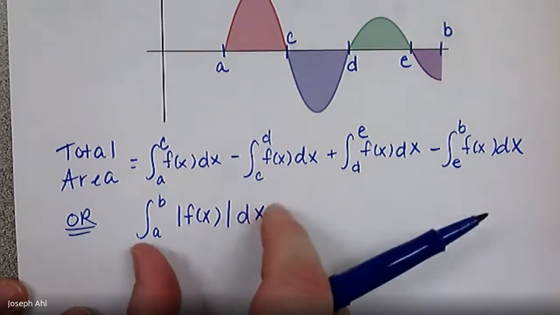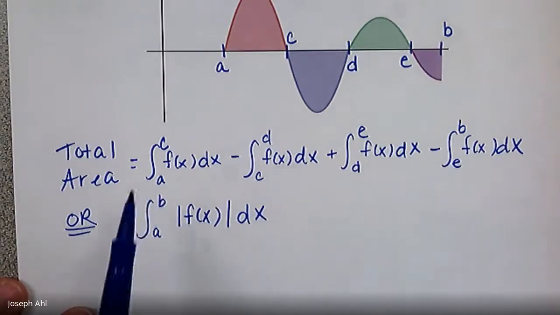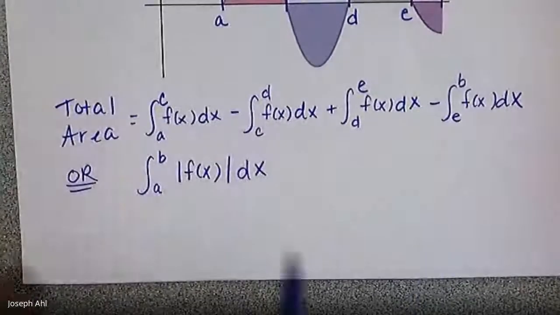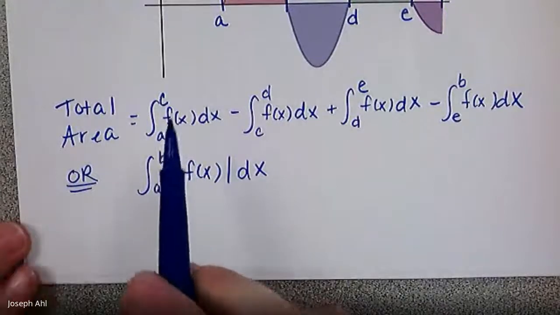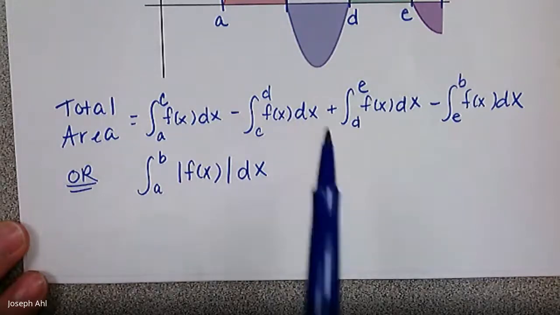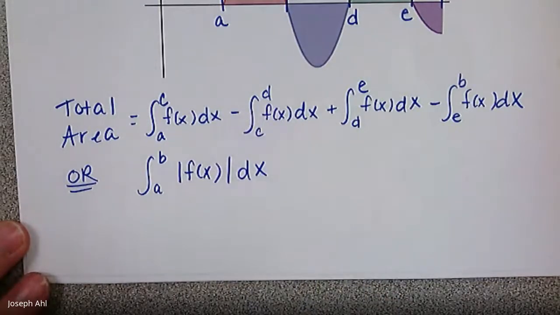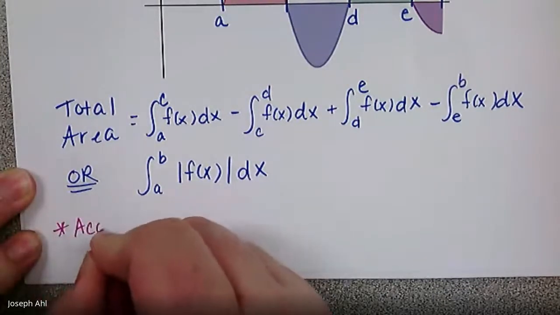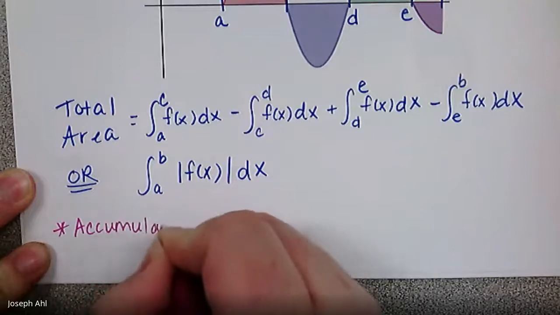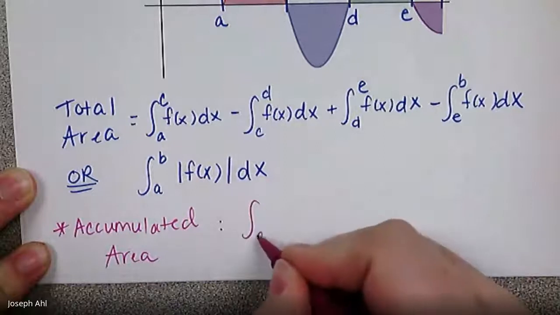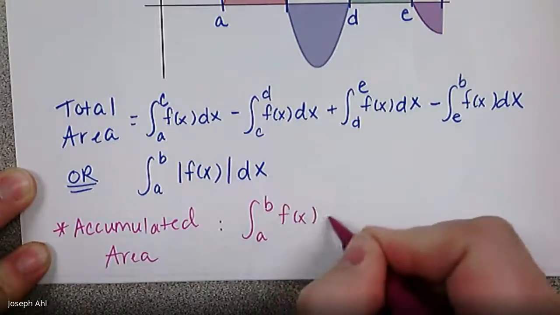Now, if we're doing this by hand and we don't have a calculator, I think we're going to find that taking the integral of an absolute value is going to be challenging for us. So we might then, in this case, break it up into these little intervals along the way and just choose the appropriate positive negative cases. So just keep in mind that the difference between this and the accumulated area would just be the straight up integral from a to b of f of x dx.